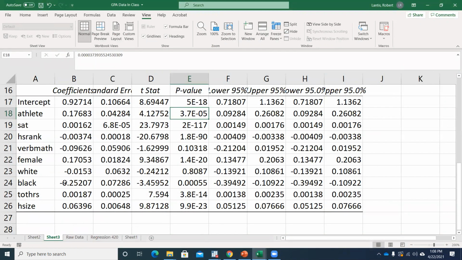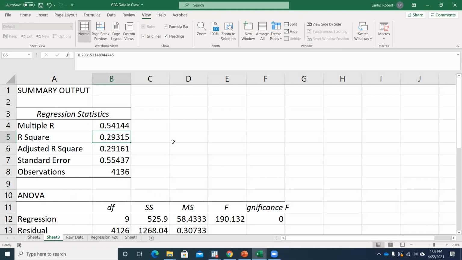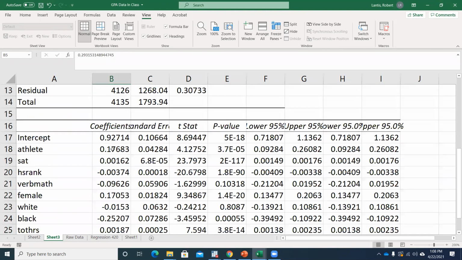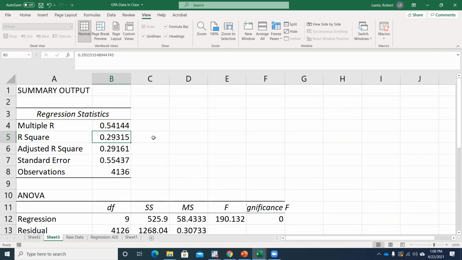Well, then what happens if I throw the kitchen sink at this, right? I included a ton of different variables on the right-hand side there. Now I've got an R squared as high as almost 30%. I'm explaining about 30% of the variation that exists in GPAs with these variables. Now, it seems like I threw a lot at this. I have a lot of control here. Notice there's still 70% of the variation I can't explain.